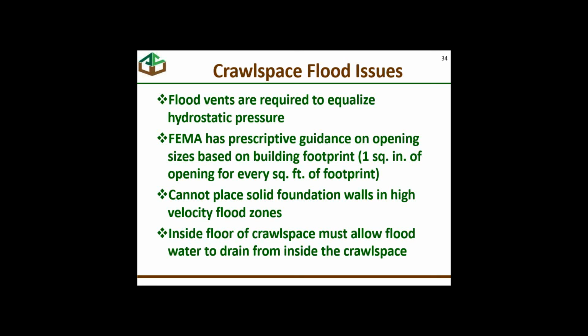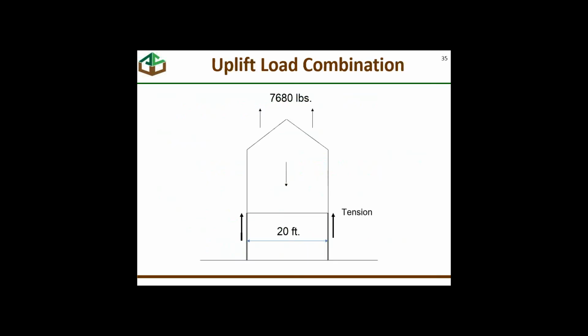You can't put solid foundation walls in what FEMA calls V zones or high velocity zones, so those foundations have to be open. And the inside of the crawl space has to allow water to drain back out, so you can't really create a basement with a really low floor in a crawl space once you've gotten water in it. So let's look briefly at our load combinations because we're running out of time here.